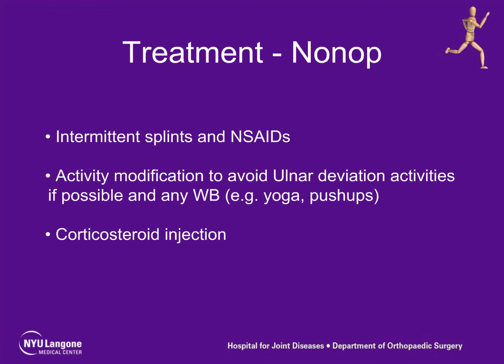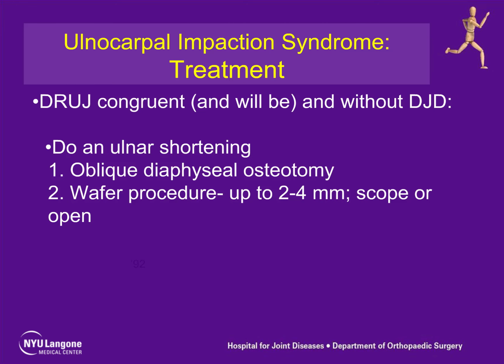As we age, we tend to be less active on our wrists, so people who are older can often avoid surgery. That being said, younger patients with a positive ulnar variance and a degenerative TFC tear often need surgery. So what kind of surgeries do we do? There are essentially two ways to think of this.